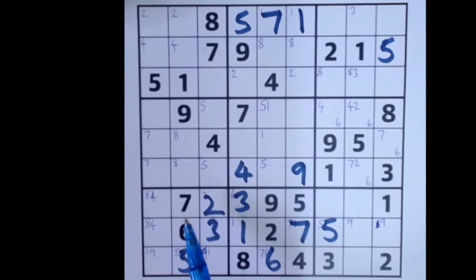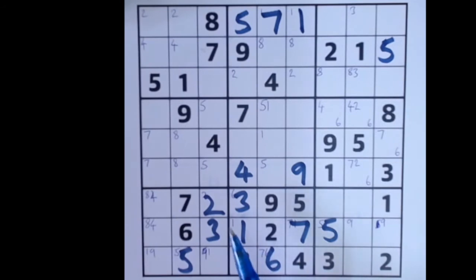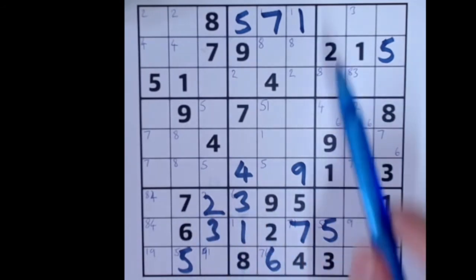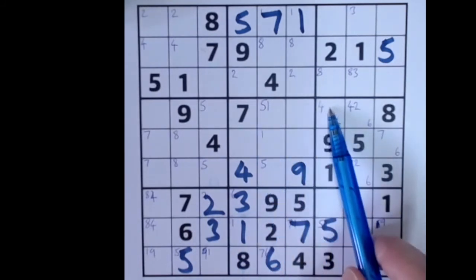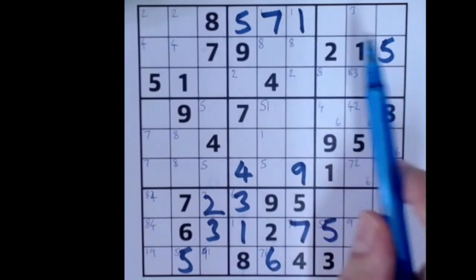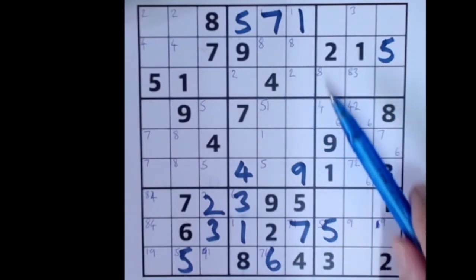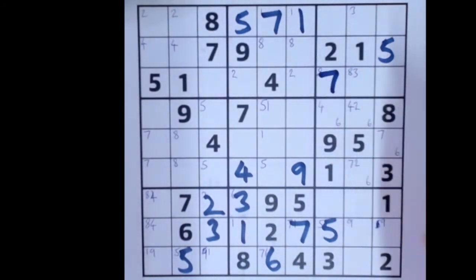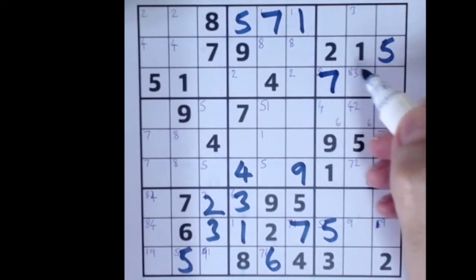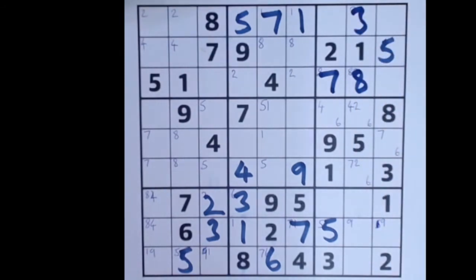I see something useful. If we consider this column here, I can see a 7 blocking here. We don't have a 7 in this particular column. 7 is blocking here, 7 is blocking here, and now we have 7 in here blocking also. So this is the only location where a 7 is not blocking, right? No 7s here, no 7s here, no 7s allowed here. So we know that has to be a 7 there, and since we've just crossed out our 8 from a pair, we know that's the 8 there, and we had a 3 pair also, so that's going to come there.